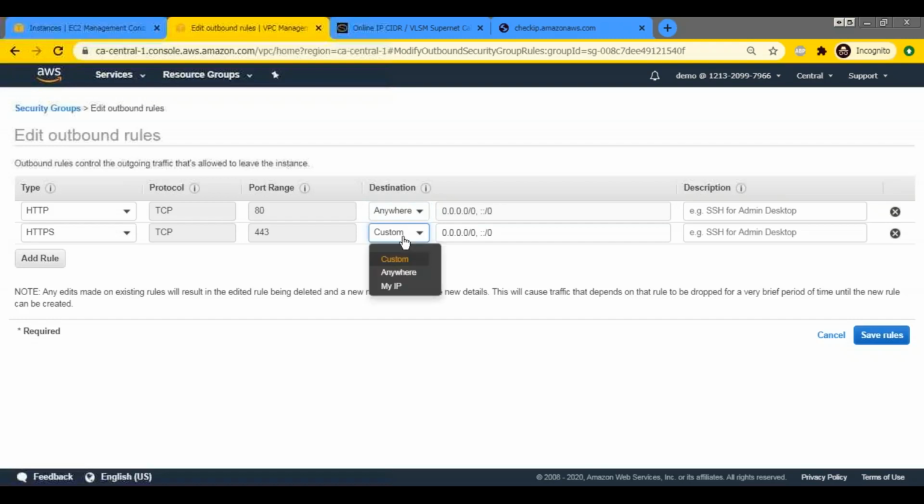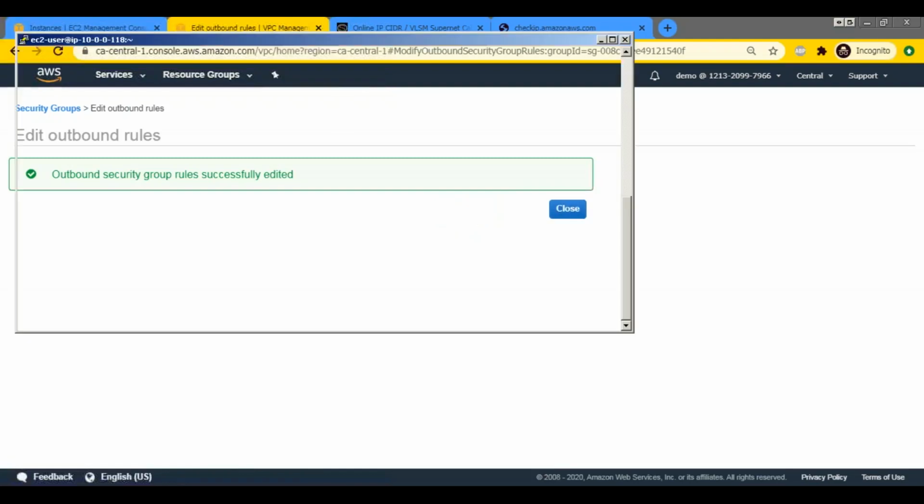We don't know where Google is, where Yahoo is, and their IPs may change. So if you want somebody to be able to access the internet from that machine, open port 80 and 443 with the destination as anywhere. And now save. So now will I be able to reach Google?